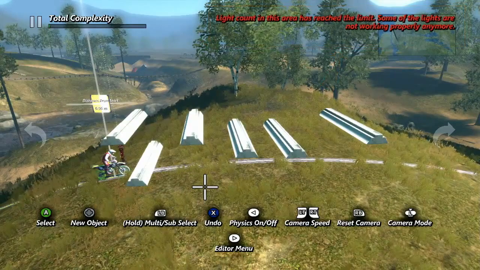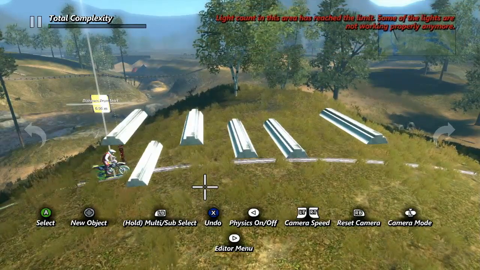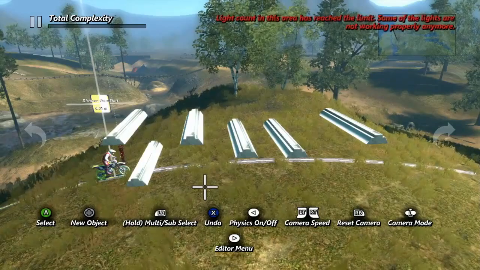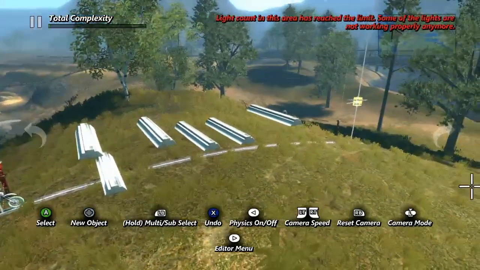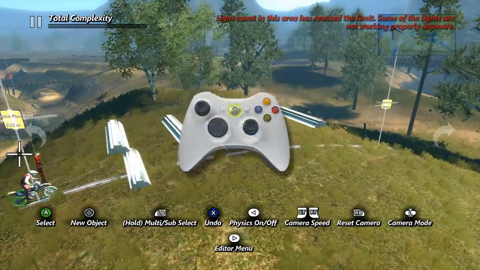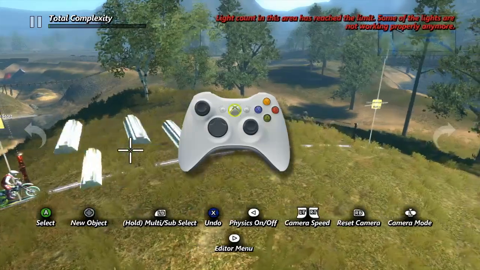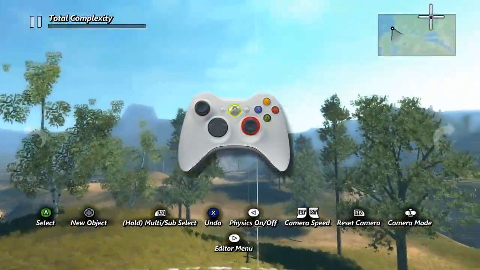Now that that's out of the way, we can get started with the basic controls. You look and move around the world using the 2 analog sticks. There are 2 states to the analog, and which state you are in is signified by the 2 arrows on the sides of the screen. When the arrow is curved, the sticks work similar to a first-person game. Left analog moves you around, while right analog looks around and moves the cursor.